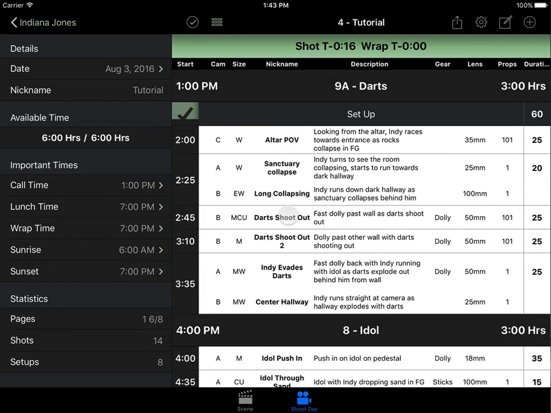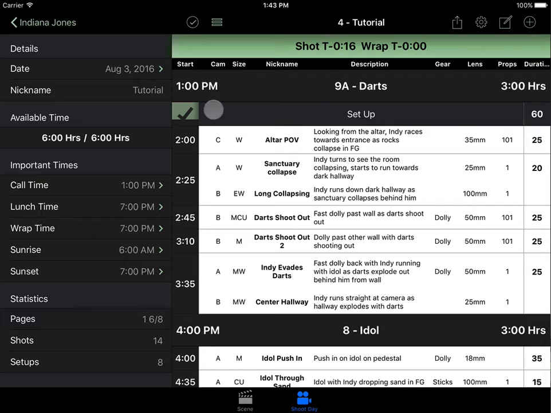Alright, now we are in live mode. This is what it looks like. So if in this fictitious shoot day call time was 1 p.m., right now it is 1:43. So that means that I started at 1 p.m. I was setting up for an hour. It is now 43 minutes through that hour, and so it is calculated that to stay on schedule, I have to finish this shot, or in this case this note, in 16 minutes. And it will slowly count down to 0.